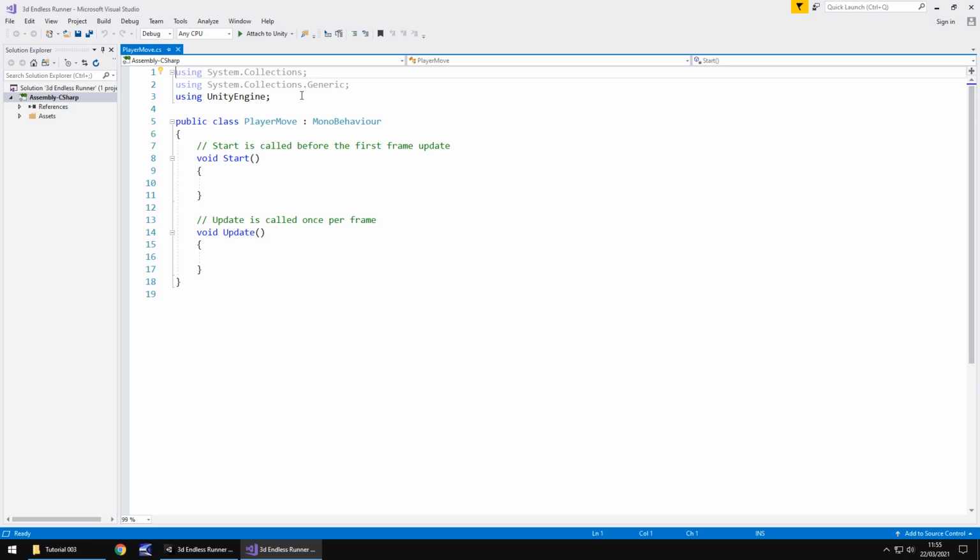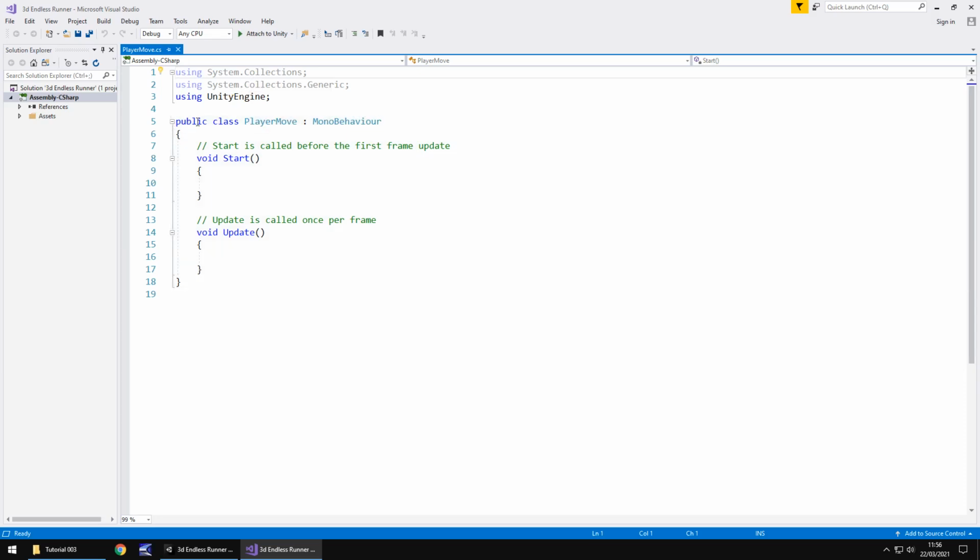We're not going to do that in this tutorial, but we will later on because it is going to be vital in different scripts. But this particular script doesn't need anything else adding to the namespace. It already recognizes everything it needs inside this section using UnityEngine. So we're all good on that front. But if we do need to add a namespace, it would go here in the top section.